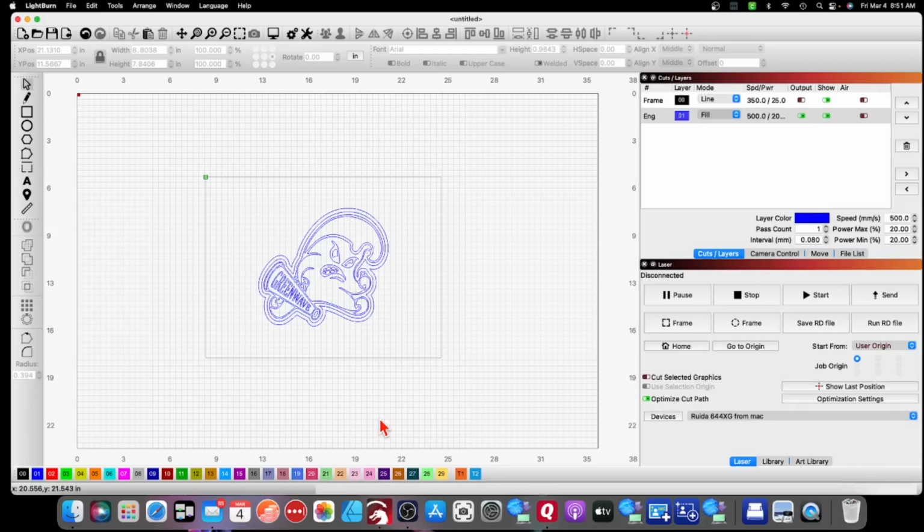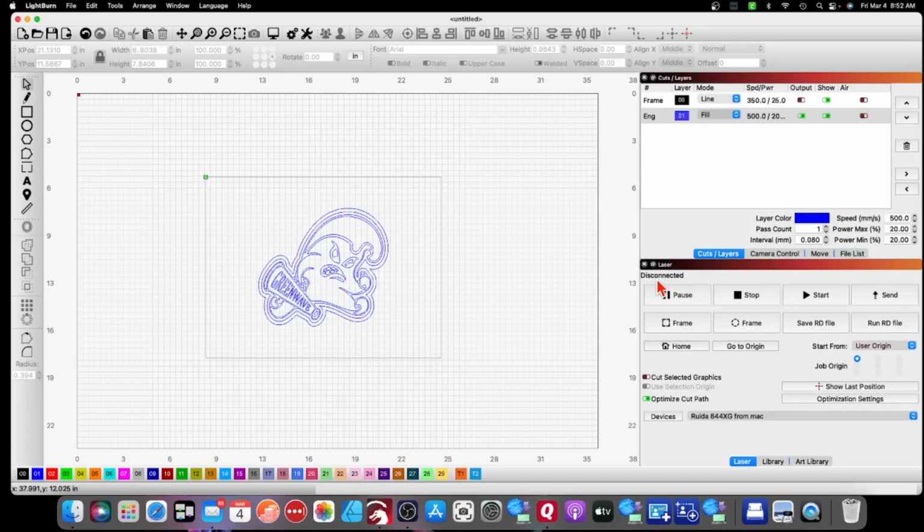One other thing that is critical to the function between Lightburn and your laser is how do you connect to your laser. And so let's talk a little bit about that. We're going to go to our laser tab, make sure it's active, and you'll notice right off the bat here that this says disconnected. So you'll always want to pay attention to this, because this is actually going to tell you whether Lightburn is communicating with your laser or not.